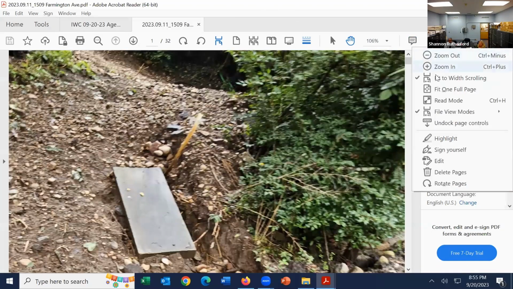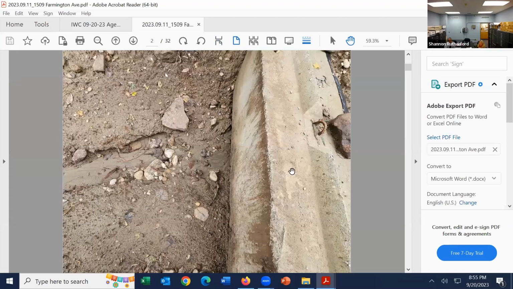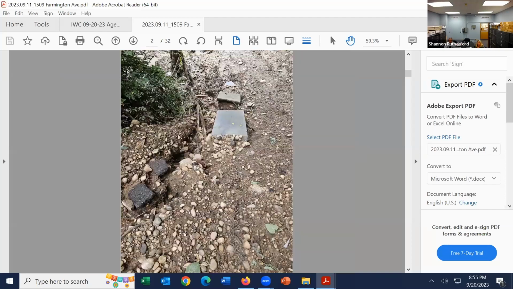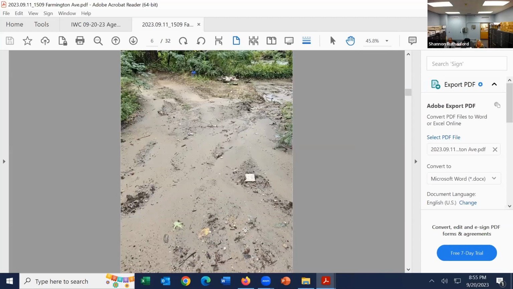So here's from 9/11, the day that was my last day. Garrett had gone out and taken a look. So this is the concrete block down by the river, and the silt fence is on this way, and you can see the water is migrating underneath through here. Okay. This is the top. You can see a large amount of the heavy rain had washed out a lot of this area, all coming down, heading down towards the river.